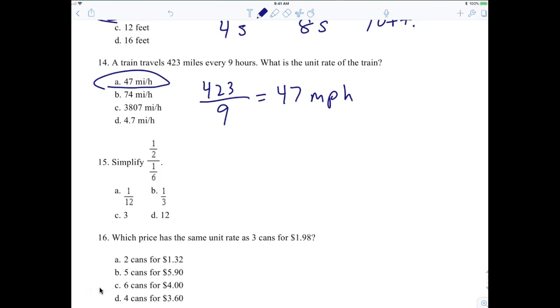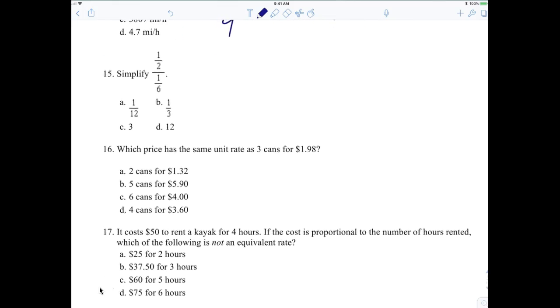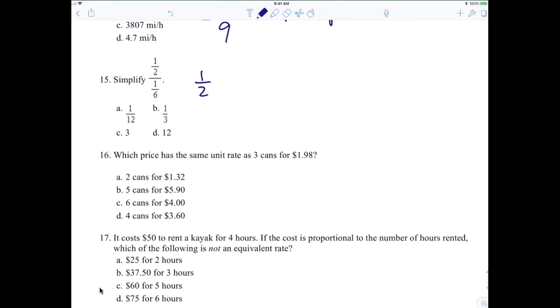Okay. All right. Now, know this, again, remember, this is 1/2 divided by 1/6. Everybody write that down. 1/2 divided by 1/6. And how do I undo division? We say you multiply by the reciprocal. So I want you to say 1/2 times 6 over 1. And we know half of 6 is what? 3. We know half of 6 is 3.